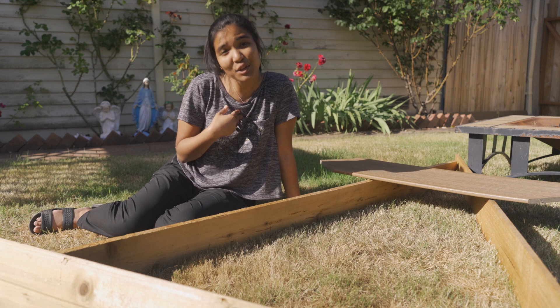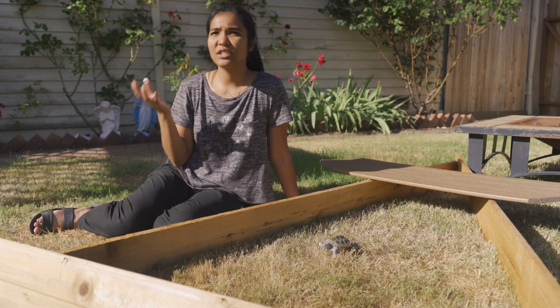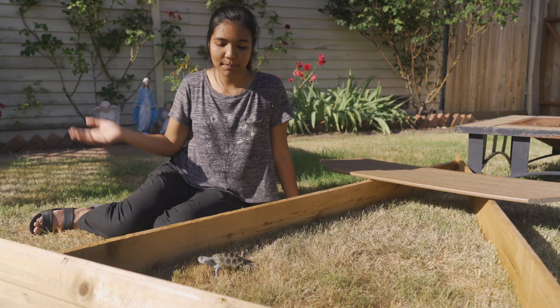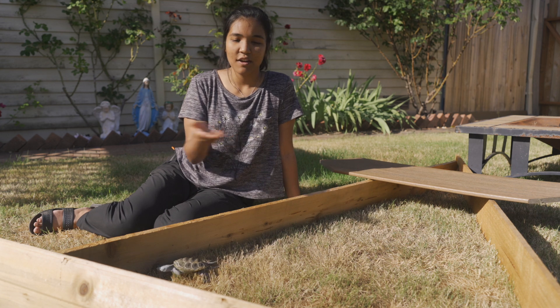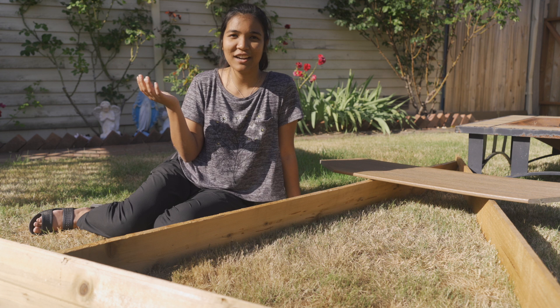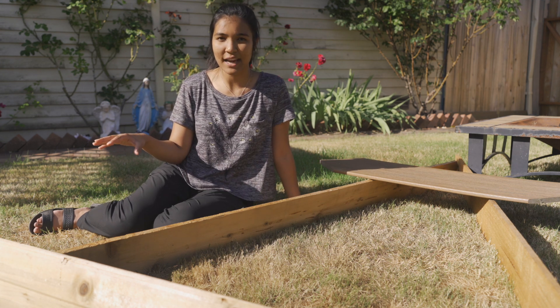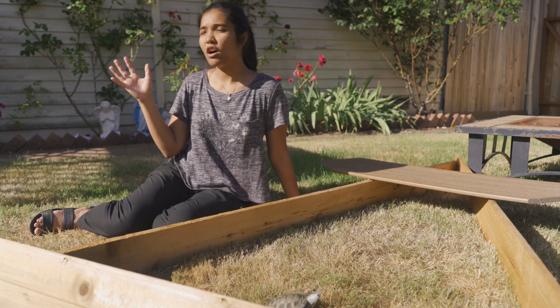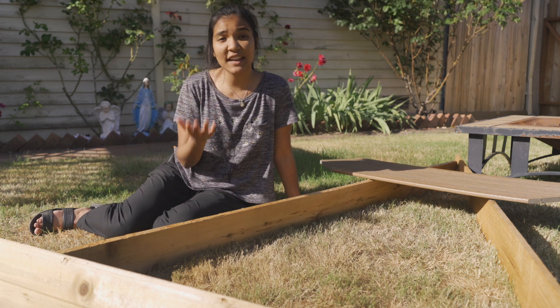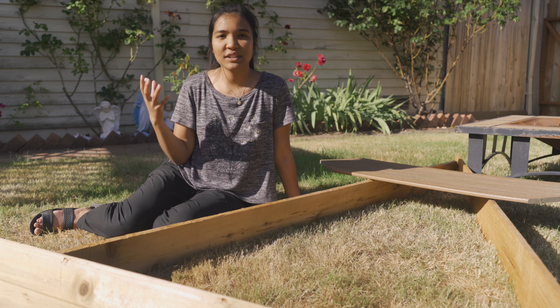One of the benefits of that is that it makes sure you are also getting outdoor time in the sunshine. It's actually proven that vitamin D makes humans happier — being outside in the sunshine is naturally a good thing for us humans too. Sometimes we just get cooped up indoors and forget to go outside. If we take our turtles outdoors for this activity, you will also be taking some time outside.